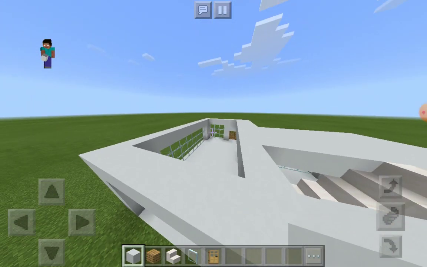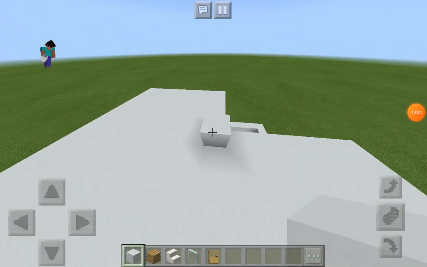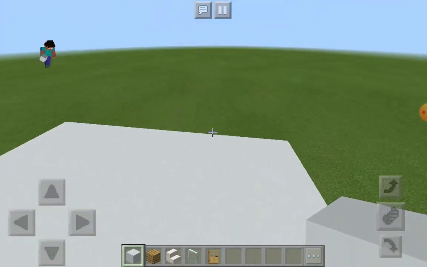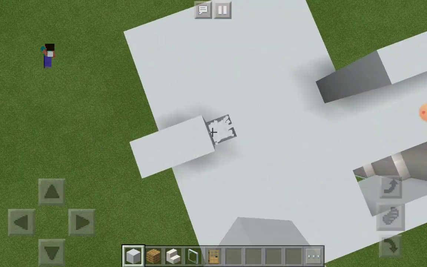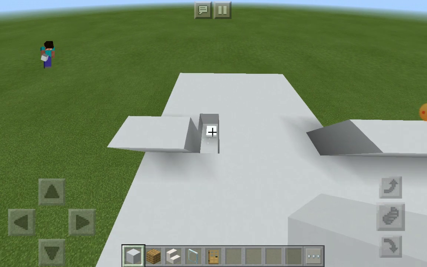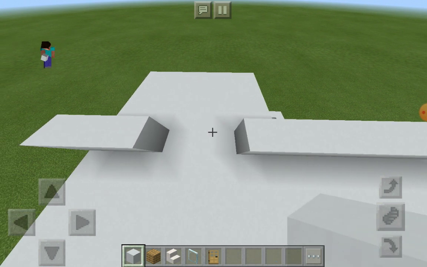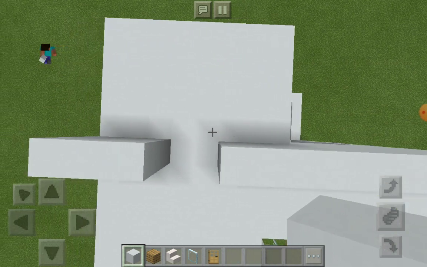So then fill this part in, okay? So guys, now what you should do is put that there. Sorry, don't break that. Don't do what I'm doing wrong. Make this wood if you want. It's up to you if you think it looks good with wood.